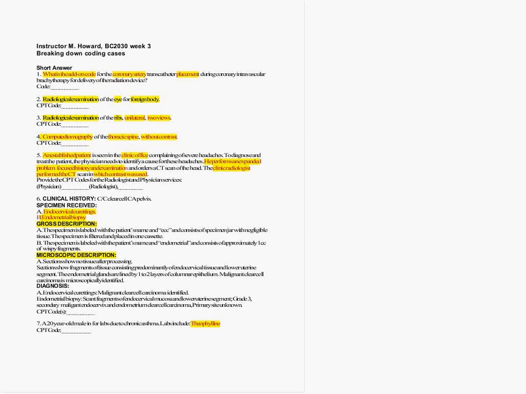I want you to make sure that you always start in the index of the CPT manual. There's diagnosis coding. You would look for your main term that I have highlighted here, which is coronary artery. And then the next subterm underneath that would be placement.